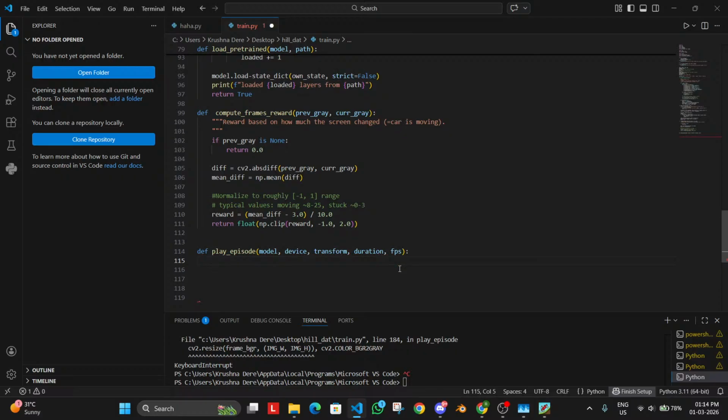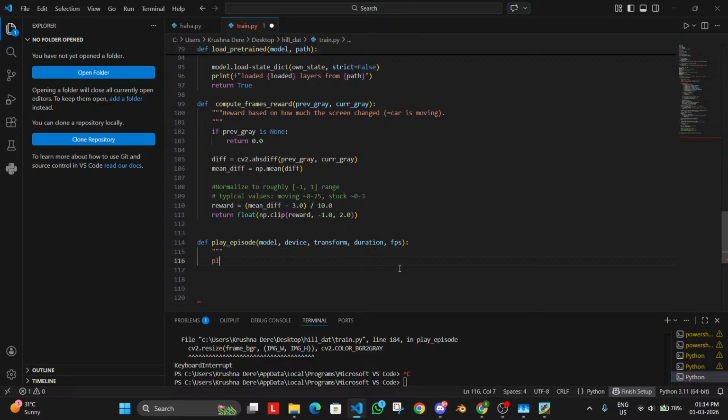Now, we'll use this one to store returns. It will return log probs, rewards, entropy, and information.